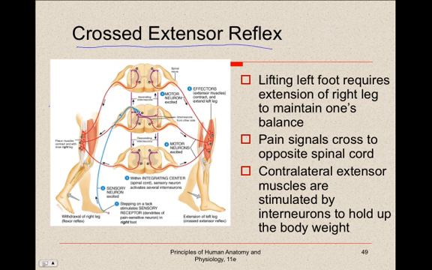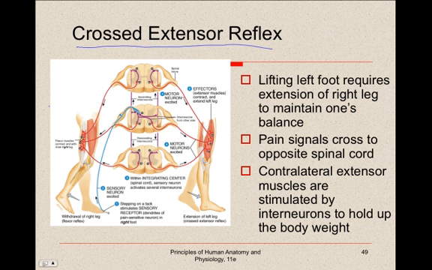You're going to, again, meet up with a synapse with a second neuron here called your association neuron, or your interneuron. Association neurons or interneurons are the same thing. So here's your interneuron, and then that interneuron is going to synapse with a motor neuron here that's going to stimulate and contract your flexor muscles, which are your hamstrings. So again, that'll cause you to withdraw your right leg.